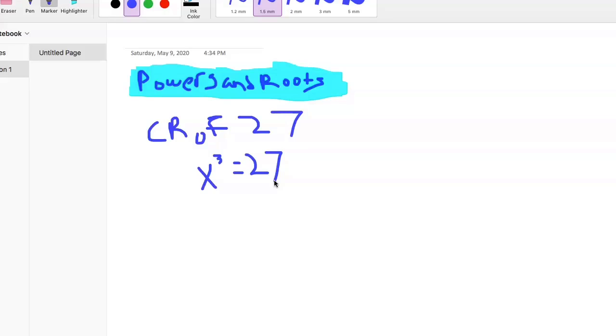Okay, so for a standardized exam, meaning that it's going to be multiple choice, the best way is to just plug in the answers, right, and see which one works, right? So say your first answer choice is 2, okay, and you go, okay, 2 times 2 is 4, 4 times 2 is 8. All right, can't be that one. All right, what about 3? Okay, 3 times 3 is 9. 9 times 3 is 27. Okay, looks good. There's our answer. The cube root of 27 is 3. So plugging in is going to be the best way for you to go about that.